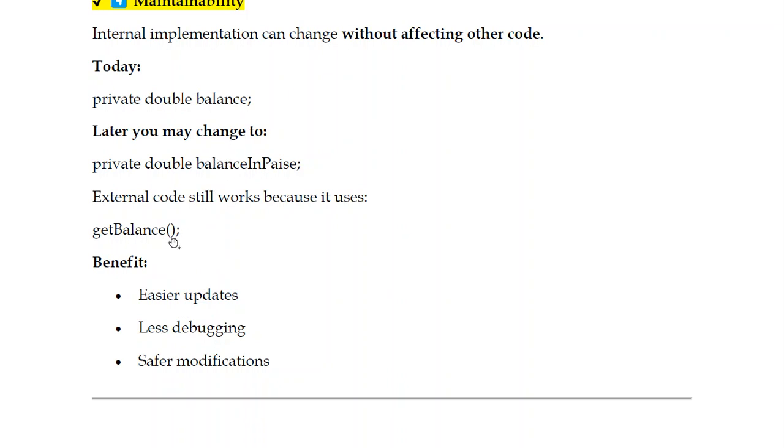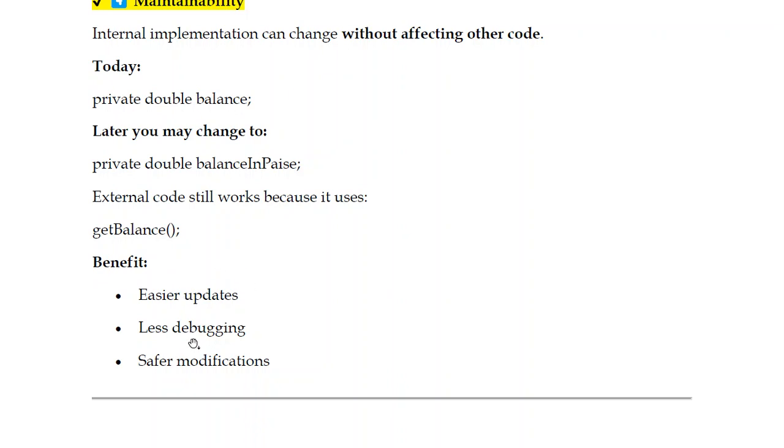Because the developer, I mean the user, knows only this get balance. So if they call that get balance function, it will perform this operation. Internally, it will take care of that balance in Python and all. Because you are not going to do anything. Am I right? As a user, you are just checking the balance. Just you will call get balance. Internally, if you are changing the variables, no issues. It will take care of this get balance method.